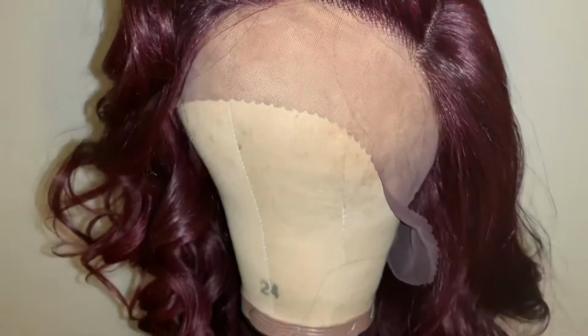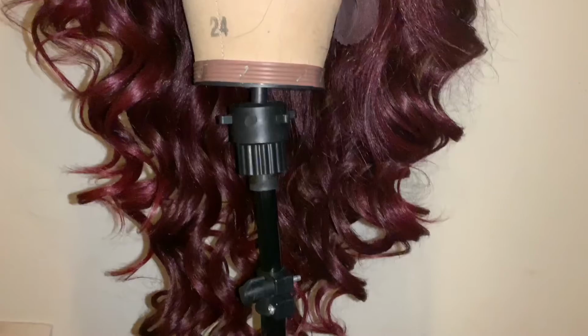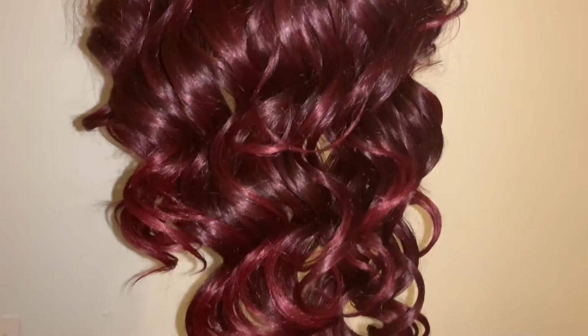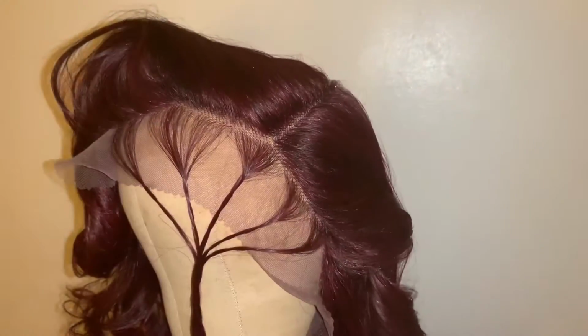And as you can see, like I told you, it has the edge lace just to give you that realistic look. And these synthetic wigs, you know, they're coming through, baby. They are. I'm ready to customize it.